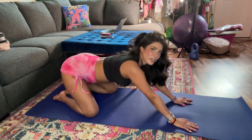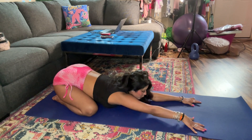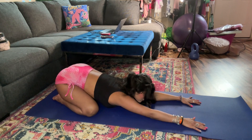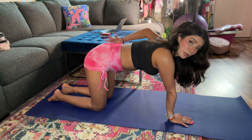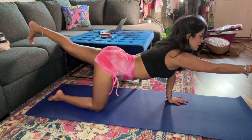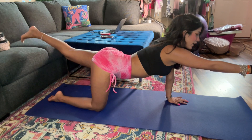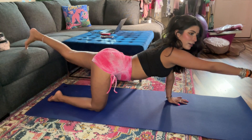We're going to go back into a child's pose real quick, give our knees a little break. If you need to, feel free to put a towel on your knees for extra cushion. Quick child's pose, rock back and forth, and then we're going to go back up into a tabletop. In the tabletop we're going to do some bird dog — this is really good for your core, lower back, and overall balance. Lift your right arm straight and your left foot back, try to keep it pretty straight, engage your core, suck it in, tuck your tailbone a little bit.